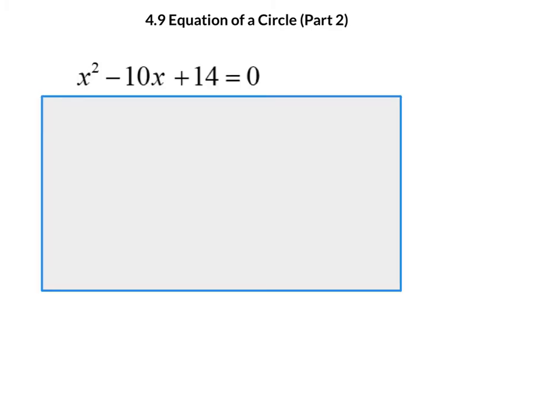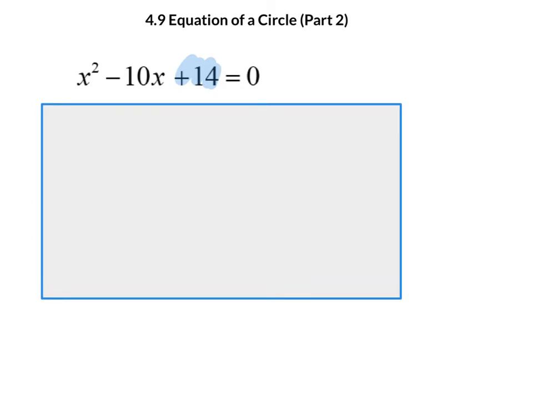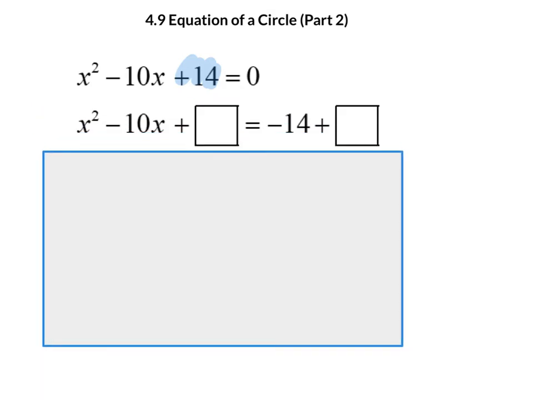All right, let's actually do the process. So first, let me ask you the question, is this a perfect square? And I think your answer is going to be no, because if I take half of negative 10, I get negative 5, squared is 25. So this is not a perfect square. So guess what? We are going to complete it. So the process of completing it is basically putting the number that we want there. We want to put a certain number in there to make it a perfect square. Now, you know enough about equations that I can't just throw a number into an equation and walk away. I've got to balance that.